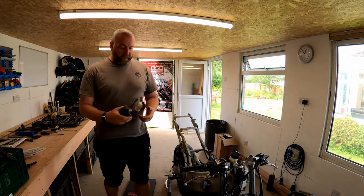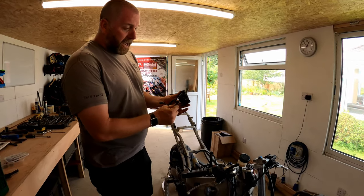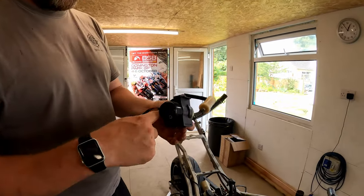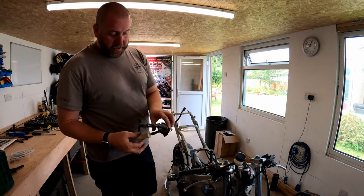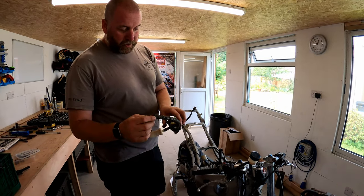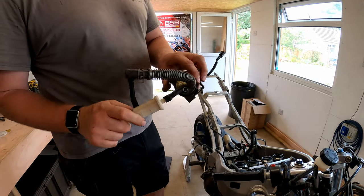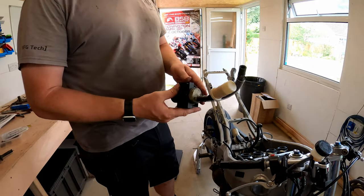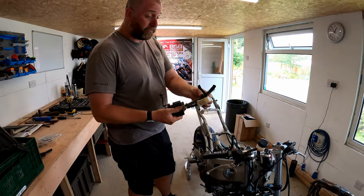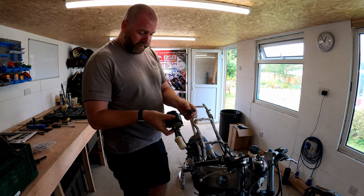The other thing I took out was the fuel pump. I had to take the fuel pump out because this little mounting bolt here had two grounds from the loom into it, so I'll remove that as well. But that hose - should I say - that goes to the fuel pump is absolutely knackered. It was going to leak everywhere, all over a hot engine, so it's a good job we've done taking it off.